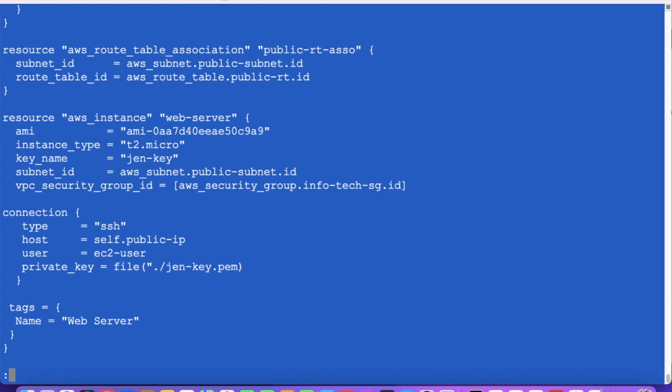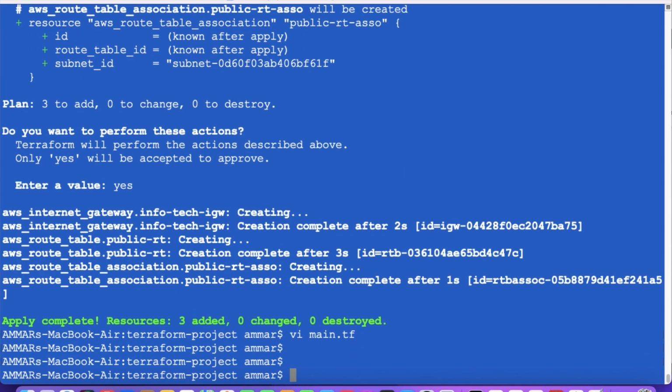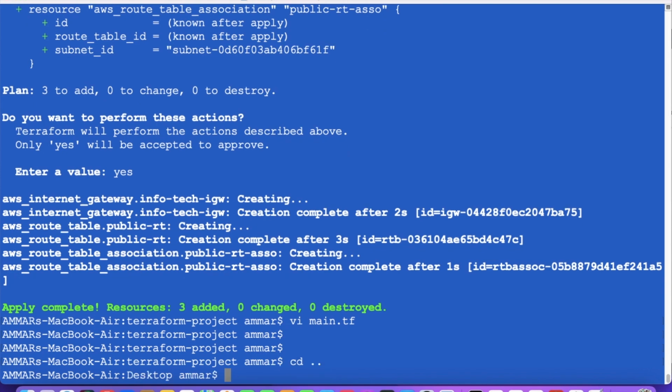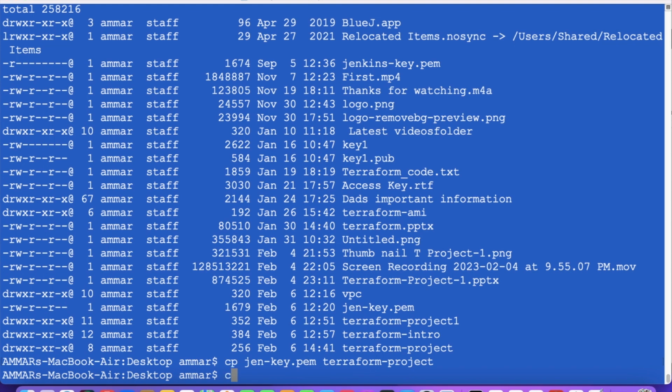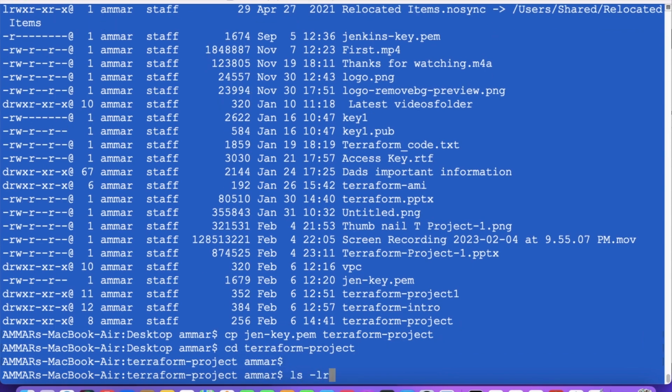So let's save it and just go back and check. The Jen key PEM file is there, so we'll copy this one to our Terraform project. Let's go inside that and check everything is there or not.